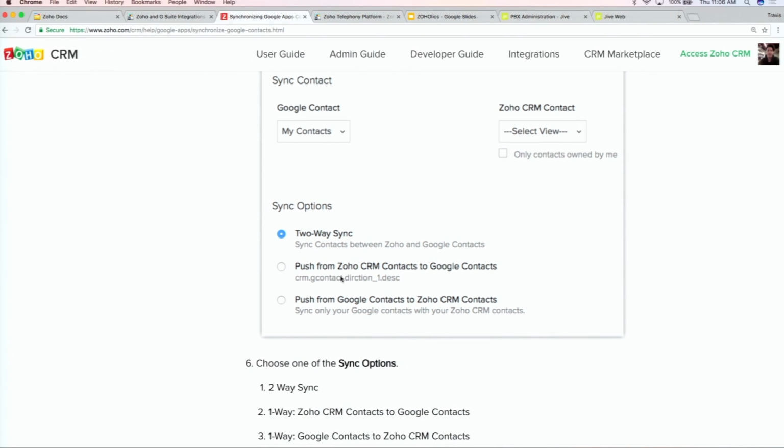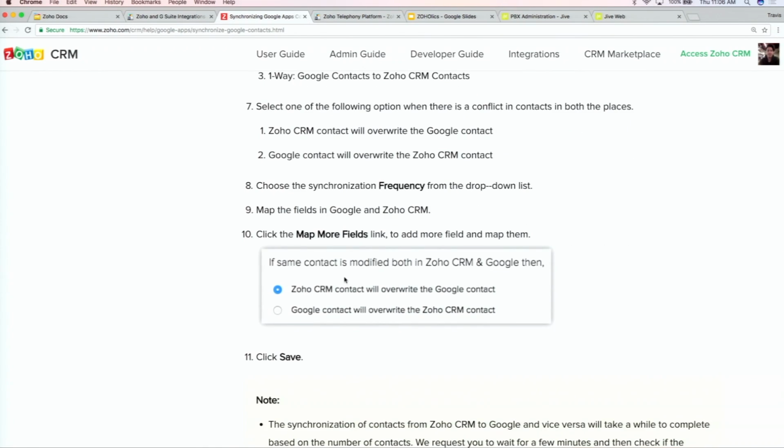So, for example, if you want to really have all your contact information in Google, but if you create a new contact in CRM, you only want it to stay in CRM, you would select push from Google to Zoho CRM contacts, right? So once you choose the sync option, you also have to put, essentially step number 7 here, which says select one of the following options where, if there is a conflict, who's the master, right? So you get to choose at that point if there is John Doe in both places, but it's, say, J-O-N and one's J-O-H-N. If it's the same contact and everything else matches up, which one do you want to be kind of the override, right?